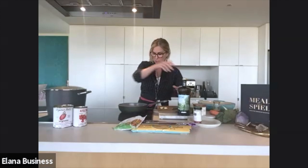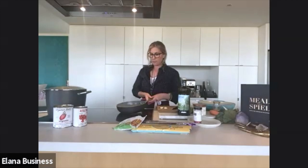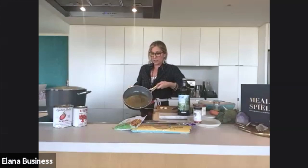So I'm just putting olive oil in. I'm using enough olive oil to see a little something green in there. Well, it's going to stay, it's a piece of my kale. I'm using enough olive oil that's going to be able to coat my spaghetti. And I'm not putting a lot of spaghetti in here, so that's all the olive oil I'm using. And I'm going to put the garlic in.